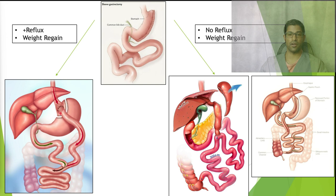Because it's a pouch without a little valve at the end that we normally call the pylorus that lives here, this is all kind of a low pressure system and should lend itself to helping your heartburn. Also, if your heartburn was due to some issue, scar tissue, stricture down here, obviously we're making your new pouch above that point. So that would be another reason I would think your heartburn would get better.